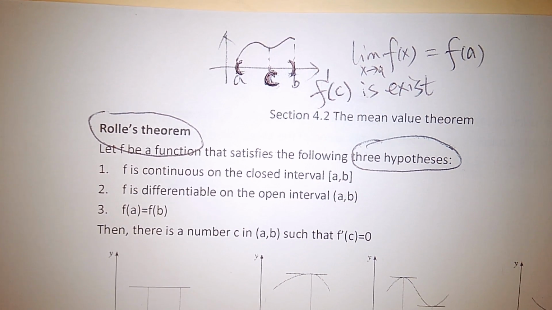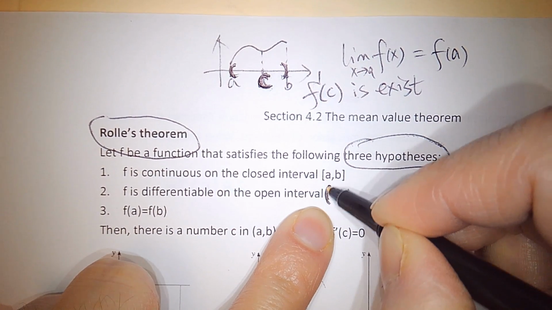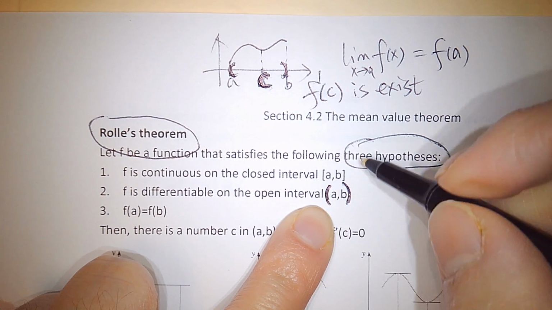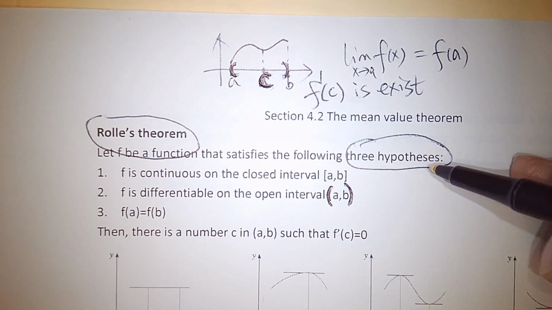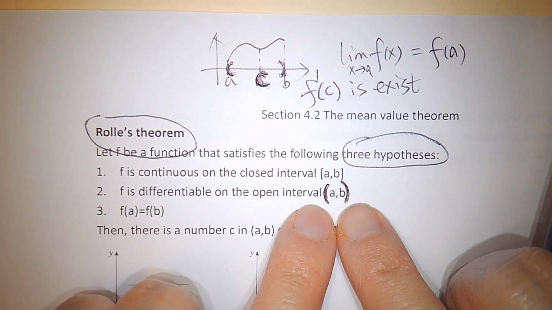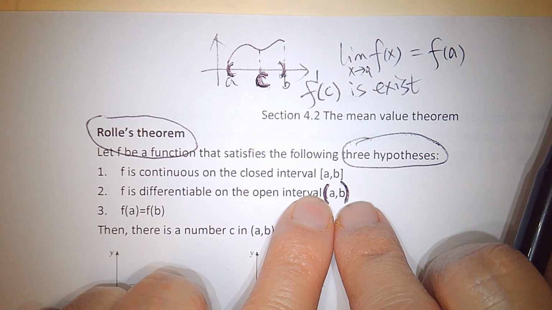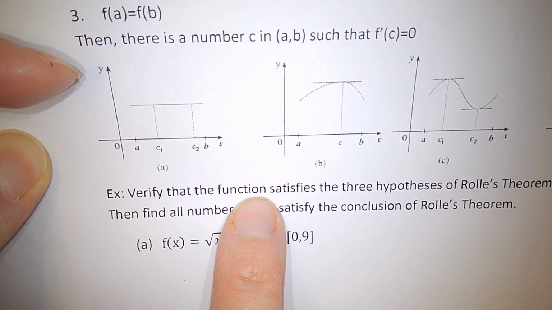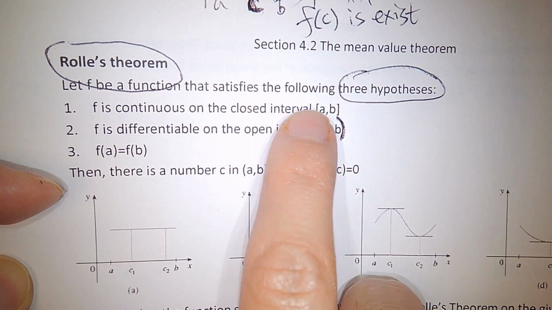Yeah. But here, when we are verifying the hypotheses, most of the questions we don't have the corner. But we have to pay attention that at the endpoints, we don't include the endpoints. Later there are many questions where you have to verify the hypotheses. Make sure when it is continuous, it's on the closed interval.